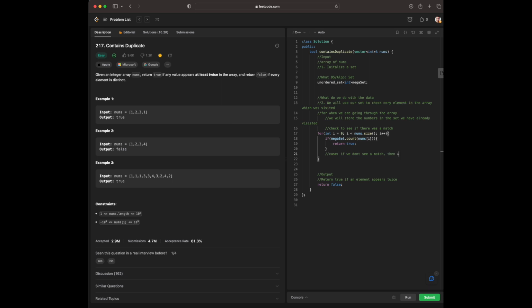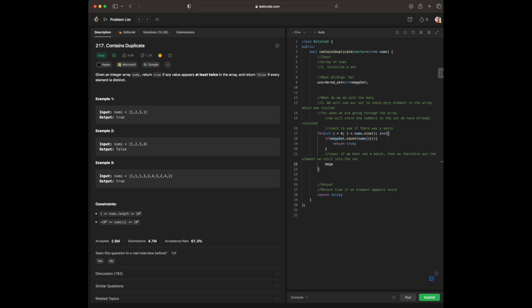And now this is the case where if we don't see a match, then we put the element we visit into the set, because the set is really just keeping everything all together. A set's kind of like a basket whenever you are scanning throughout a series of data, and it will keep track of every single variable that one person has already visited.